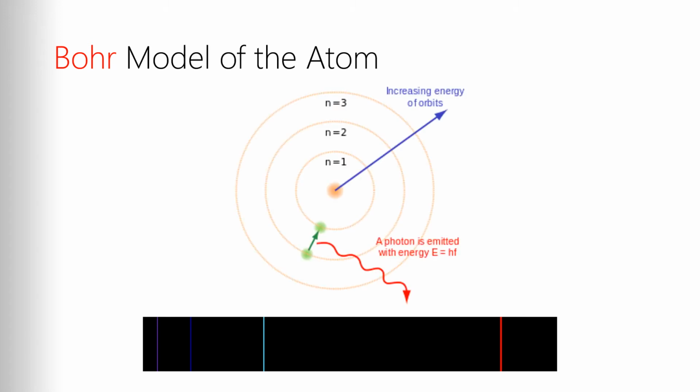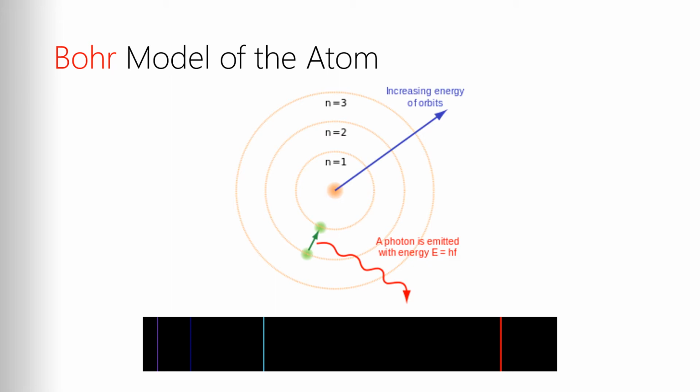So Bohr's model differs from Rutherford in that it still has the nucleus of the protons. But instead of the electrons flying around willy-nilly, Bohr says they can only fly around at fixed distances from the nucleus. Now, this is a hydrogen atom that he's working with, so it's only one proton and one electron. And he says that what happens in an emission spectrum is that this electron absorbs energy and jumps from one orbit to the next. And then it can absorb more energy and jump to the next orbit.